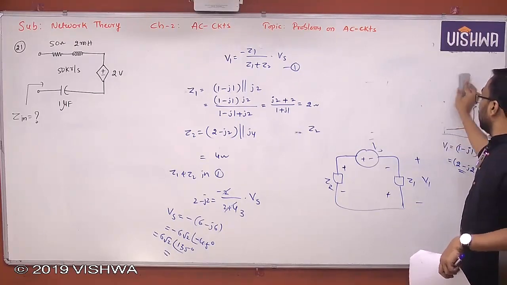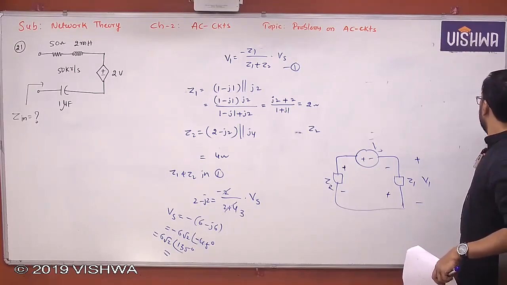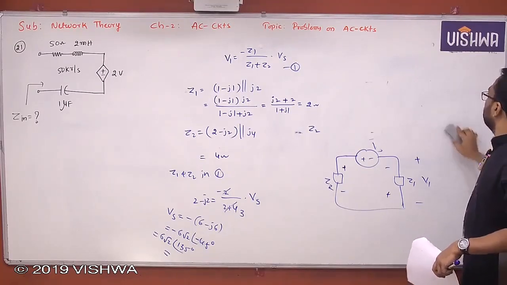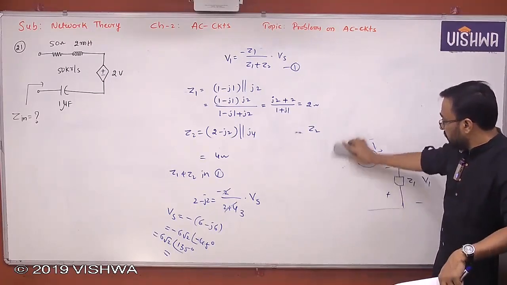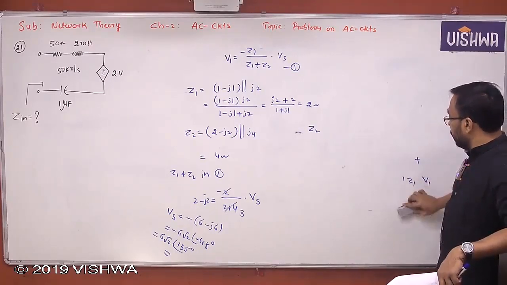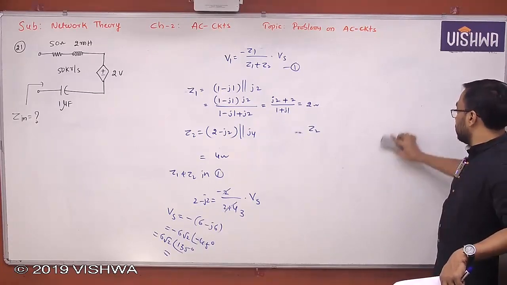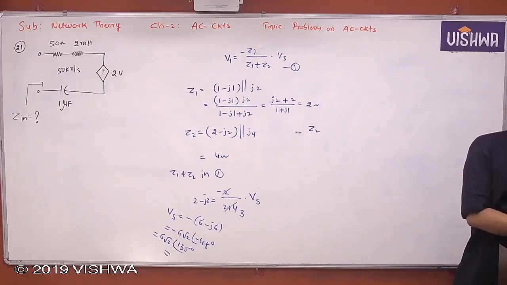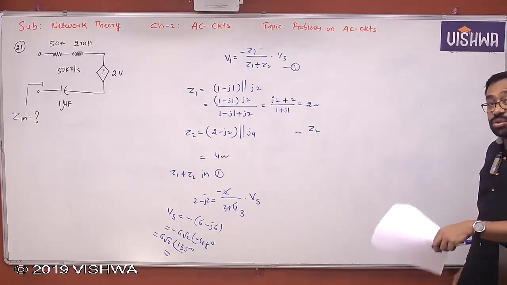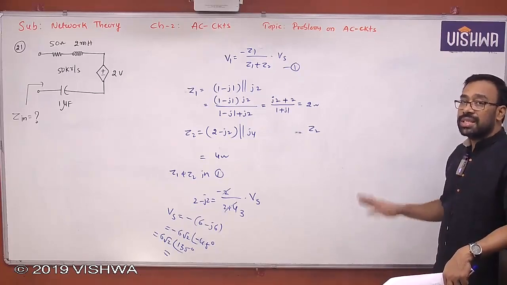So practice many problems from the material given by us and the standard books; solve as many problems as possible. If you see the history of any competitive exam, particularly GATE and engineering services, most of the questions were given in DC circuits, AC circuits, and transient analysis. Most of the questions. The other chapters also have questions, but a large number of questions come from these 3 chapters only.